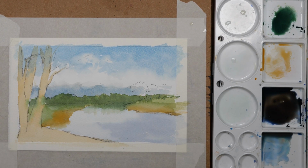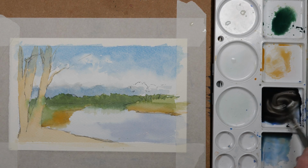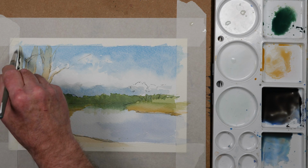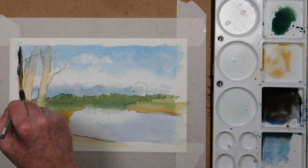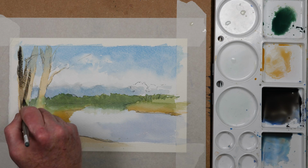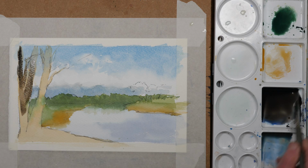Okay, for the tree trunks and the branches, I mixed up some ultramarine with some burnt sienna to create this quite strong brown, almost black colour for the tree trunks, as I say. I want to leave the left-hand side of the trunks a little bit lighter in places, just to suggest that there's some light coming in from the left.